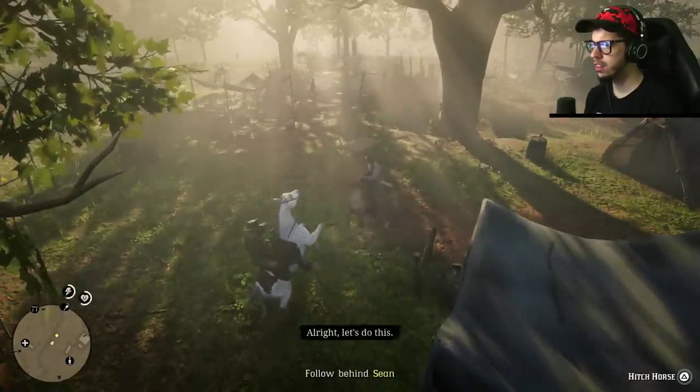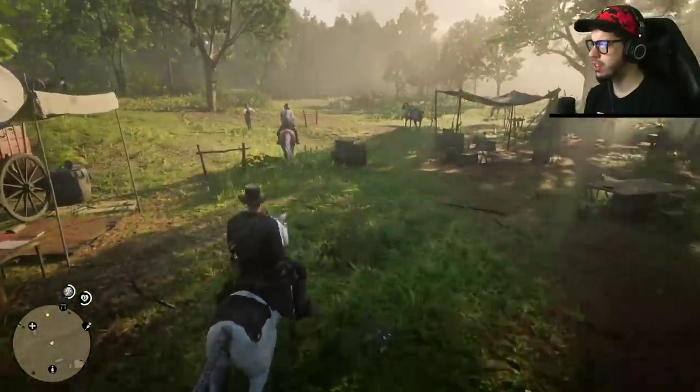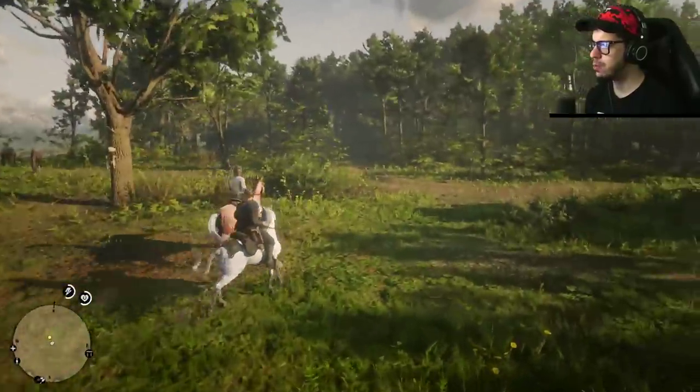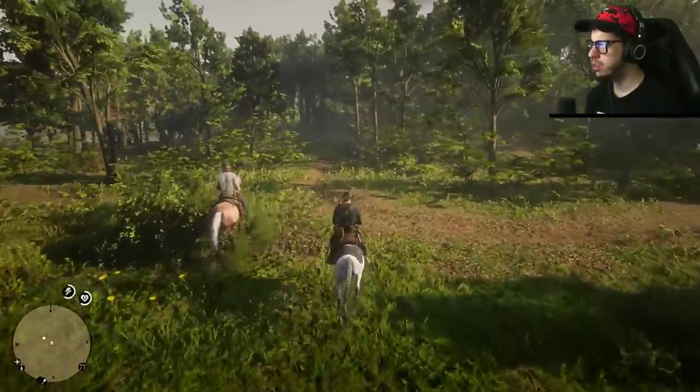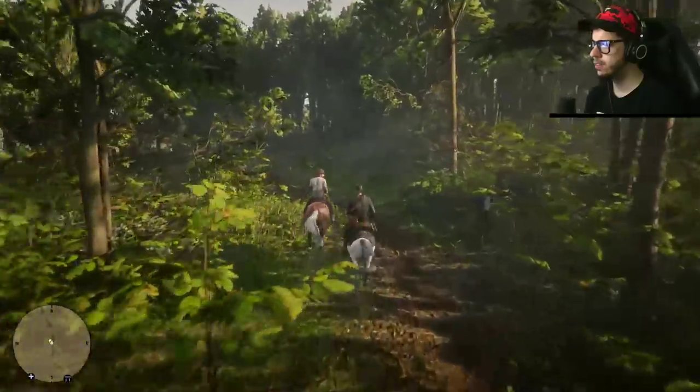All right, let's do this. My horse is doing a wheelie. What is your horse doing? Oh, shoot. Go, go. Sean, you gotta ride quick. You're gonna ride with me, boy. Let's go. Yeah! Just kidding, I have to place?